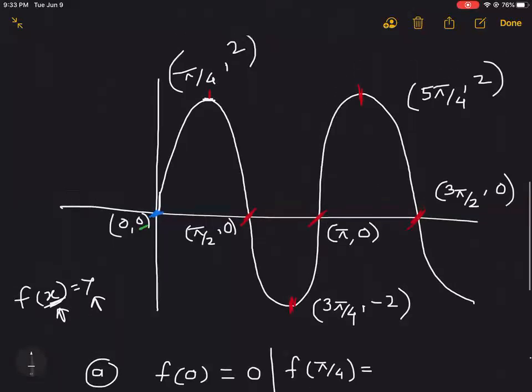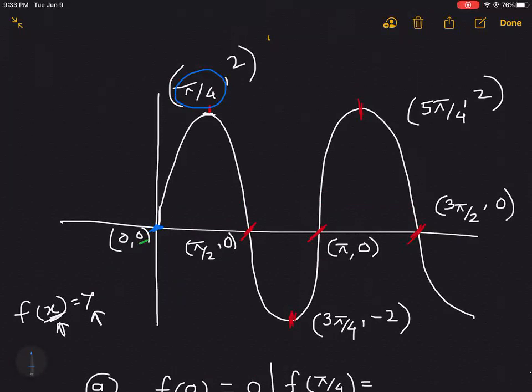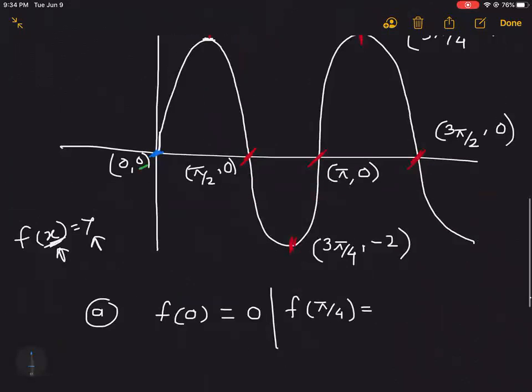So here x is pi over 4, and I can eyeball pi over 4 here, which is the value of x. And of course, I can see the corresponding value is 2. So I can clearly, as I said, without doing an explicit calculation, straight away write a 2 here. Can you see what I'm doing here? If you have any question, don't hesitate to contact me, okay? You can always send me emails, and maybe you can talk about this tomorrow as well, if you want, okay?